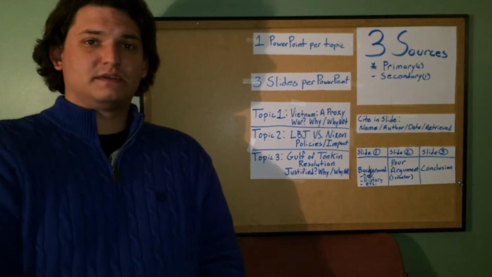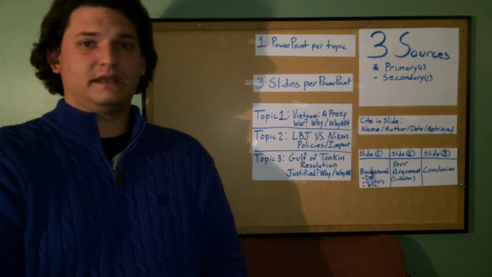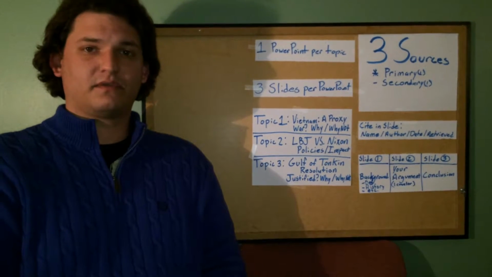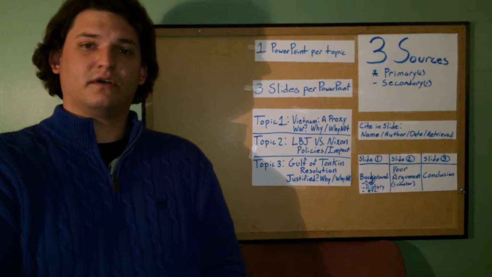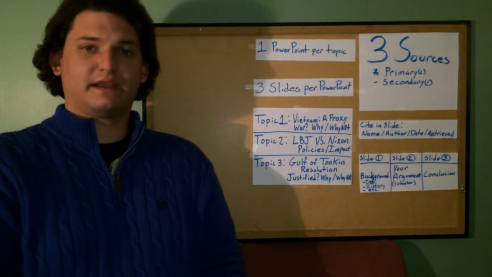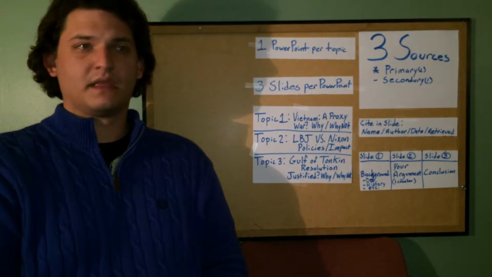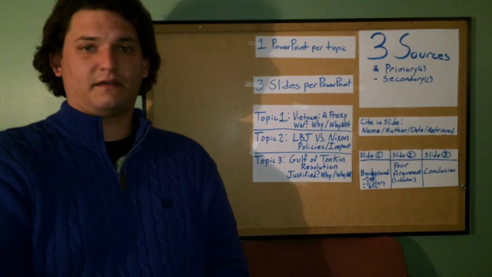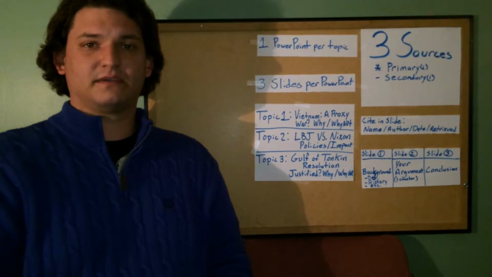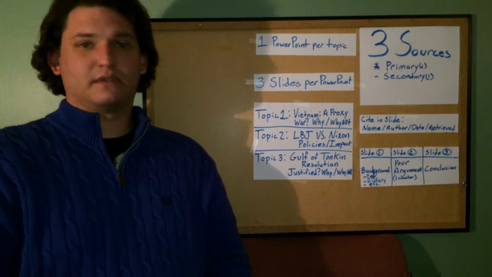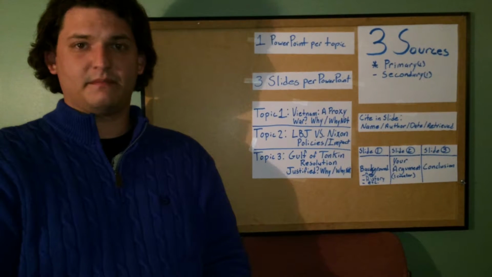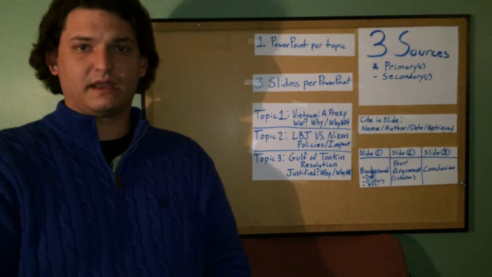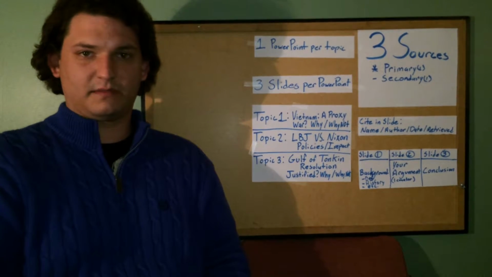Now, a primary source is any material, written or news footage, or even an object that comes from that time period. So in our case, any material that comes from the Vietnam War era. You can find this material online, you can find it in a library, or even if you have someone in your family who served in the Vietnam War, you can interview them, or you could use objects they brought back. All that's okay for you to use and make an argument with.